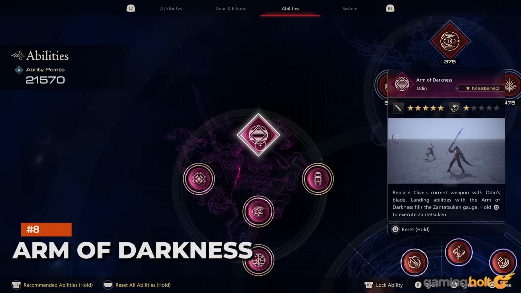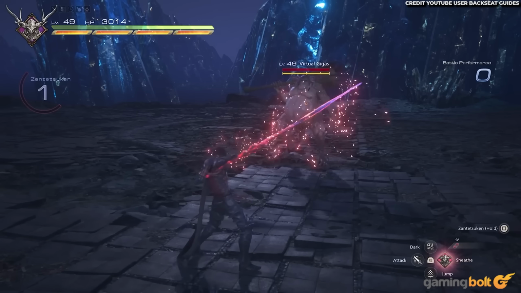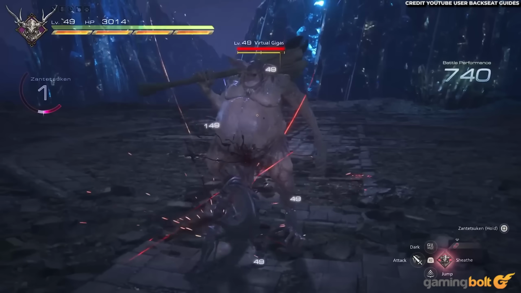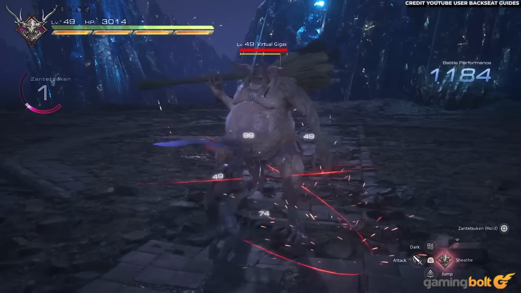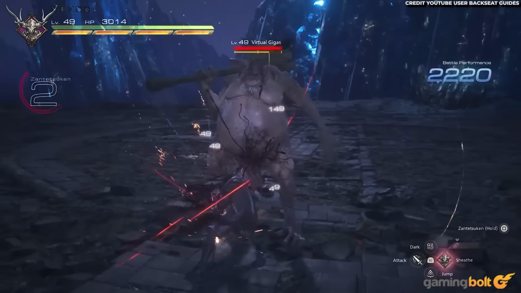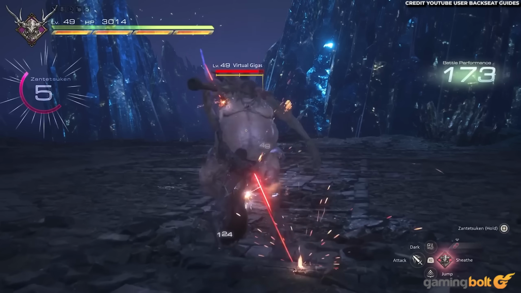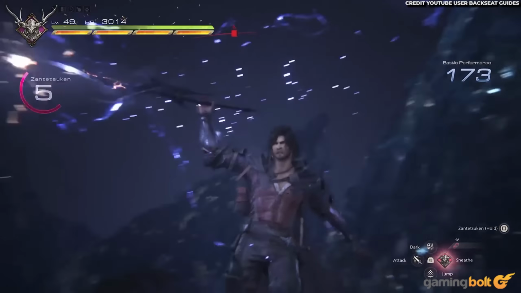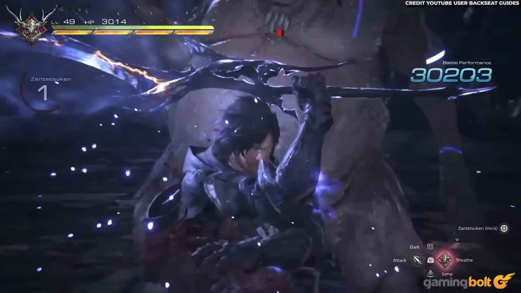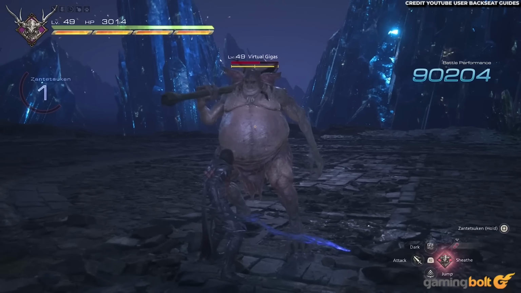Arm of Darkness. We haven't mentioned any of the Icon's core abilities here, but Odin's Arm of Darkness has to be the exception to that rule. It genuinely is one of the best and most useful abilities in the game. Replacing Clive's sword with Odin's weapon, not only does it change your basic attack and combos, it also comes with a whole damage multiplying mechanic, where each attack gradually fills up the Zentetsuken bar. The bar can be built up over multiple levels and becomes more powerful with each upgrade. At the highest levels, it can kill a great many enemies in one hit.